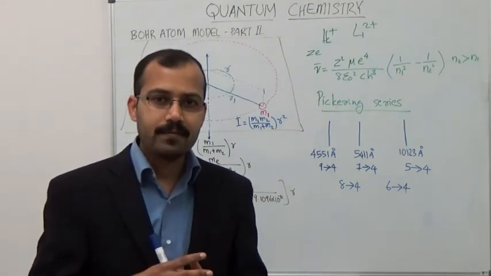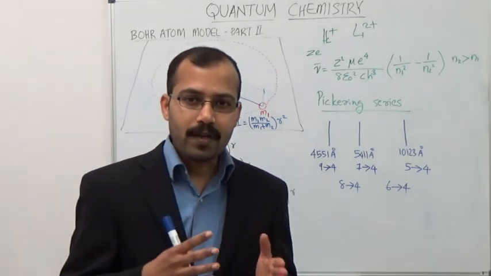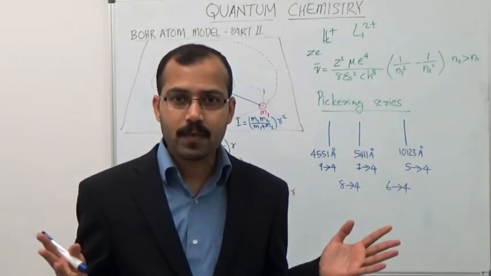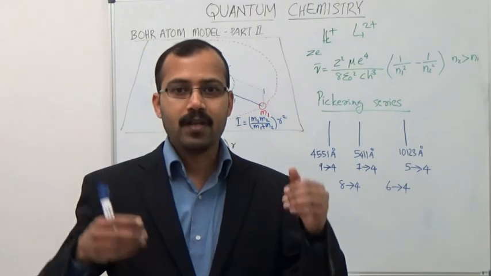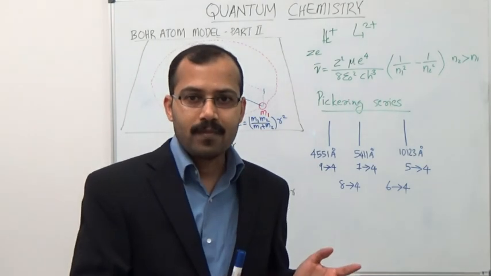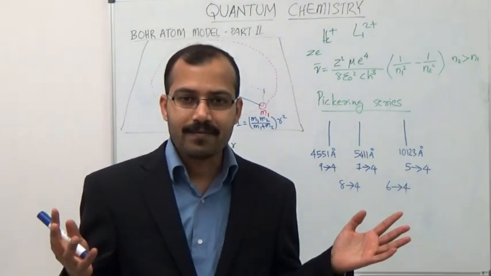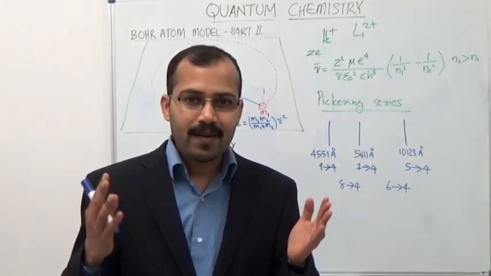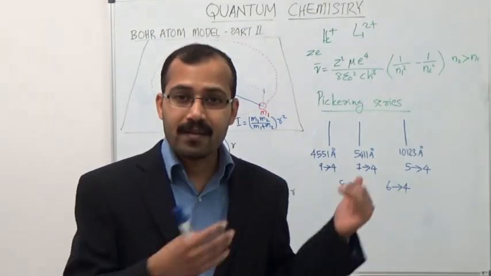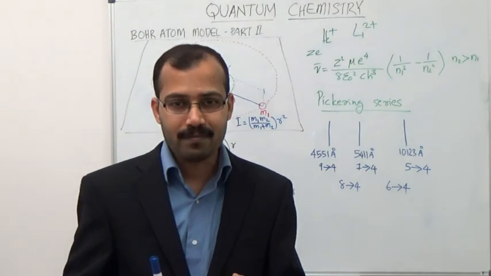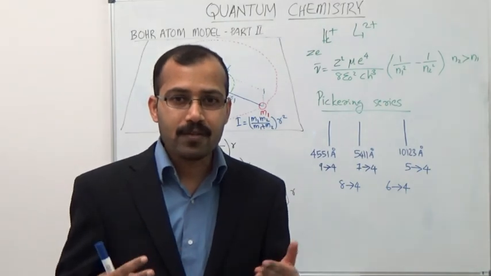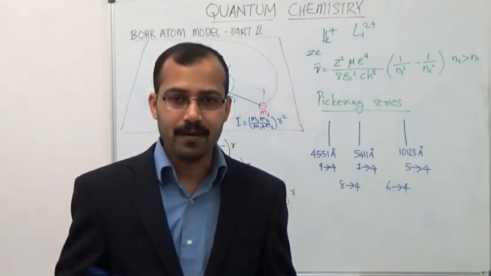And thirdly, the Bohr model was not able to explain the intensities of spectral lines. It was able to explain the positions of the spectral lines in the case of single electron systems, but it failed to explain the intensities. So, the Bohr model was a good beginning. It showed that by bringing quantum theory, a stable model of the atom can be created, at least for the one electron system. But at the same time, even for the one electron systems, it failed to explain certain important phenomena.